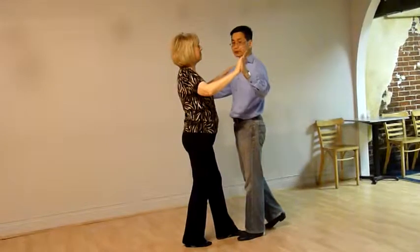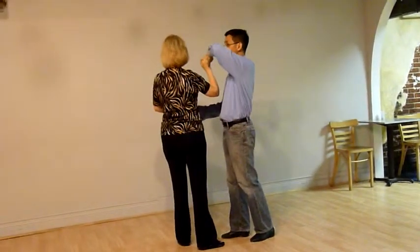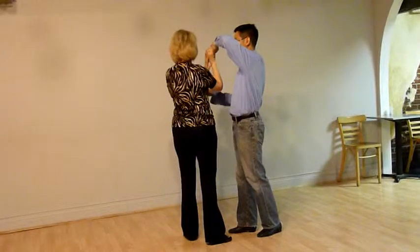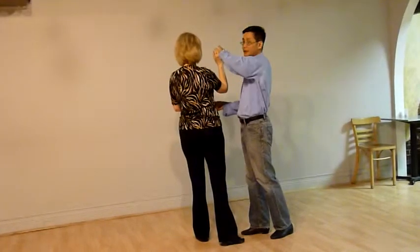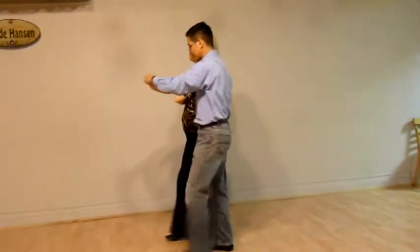And I said prep. Gentlemen, your left hand is going to go in between you on the second slow. And ladies, since we are following the Barbie rule, our bodies are going to follow the movement of our hand, and we'll be facing one quarter turn to the left with the weight on our left foot. Gentlemen, you're looking at your watch, and you're going to go overhead, quick, quick, slow, slow.